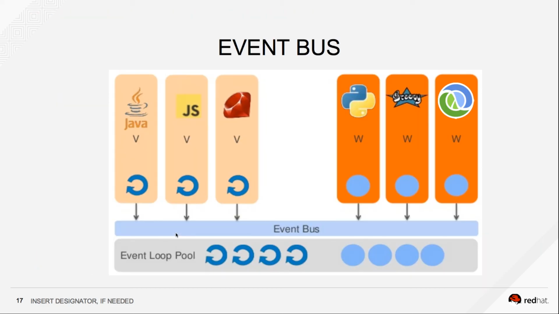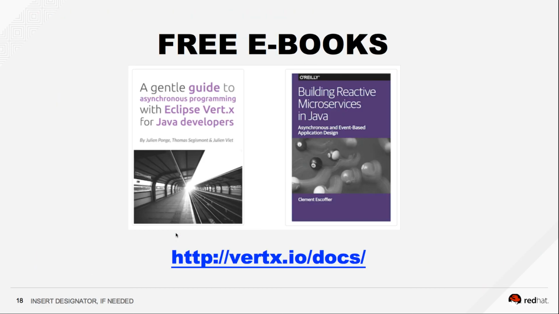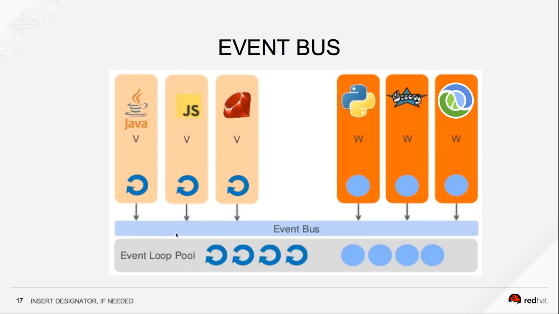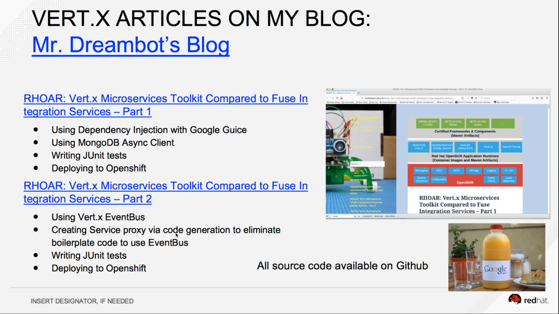Finally, there are a couple of books that you may want to have a look at. A couple of them may be free to download as well, so have a look at these two books and read them. If you need more information, you can always find more, either from the Red Hat portal or by coming to my blog here. As I said earlier, I have more articles on using different frameworks in the Rhoar runtime.